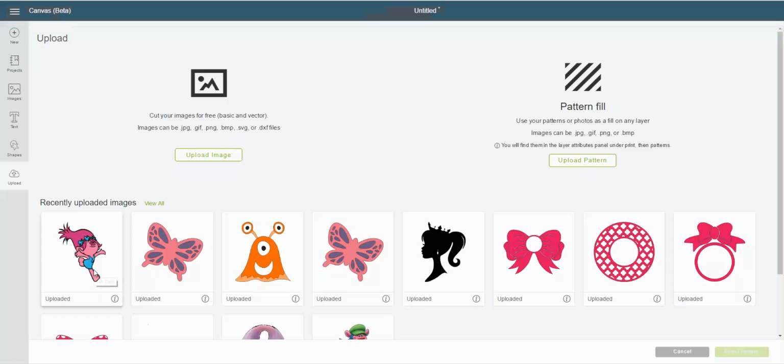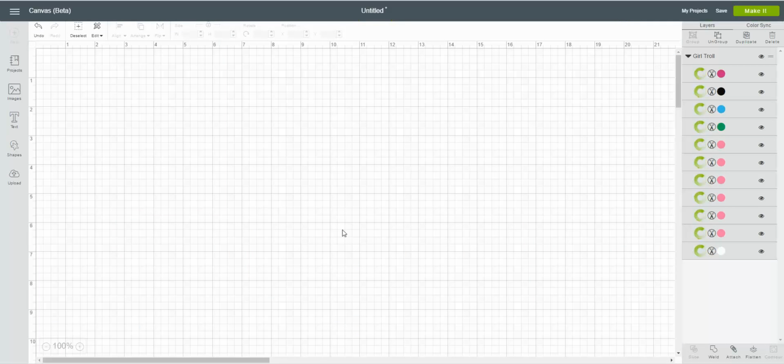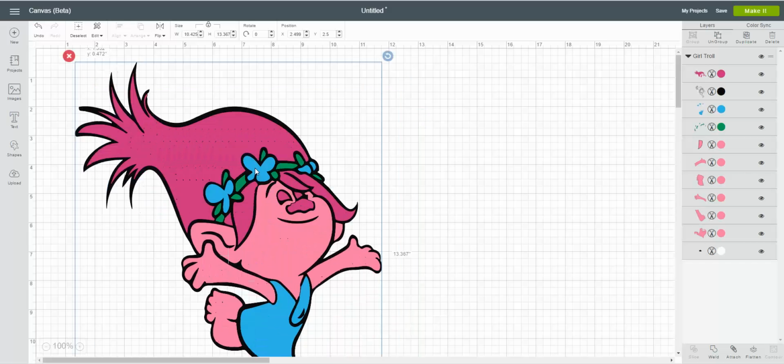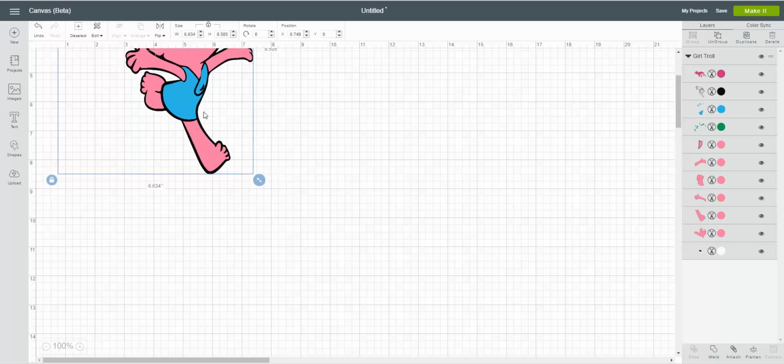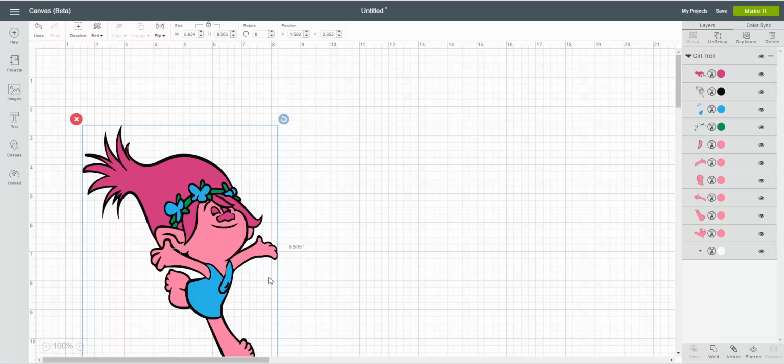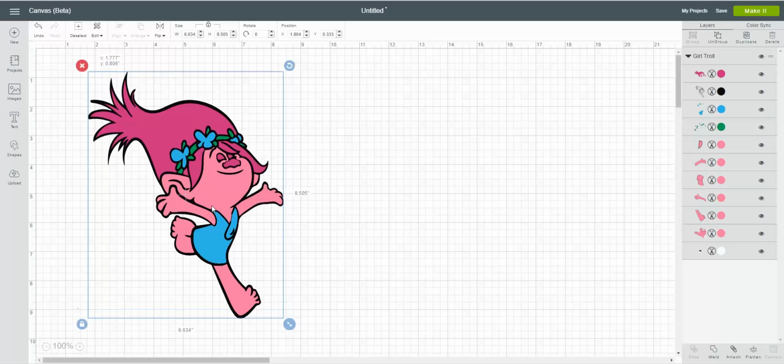And now she's uploaded because she was an SVG file. When I click on her to add her to my mat, I'm going to come over here to Insert Images. And you will see that she is a layered image. Okay, let me make her a little smaller so we can see her on the screen. Okay, so she's a layered image, and I can tell that because I go over here to my Layers panel, and each one of these pieces of her are all separate cut files.